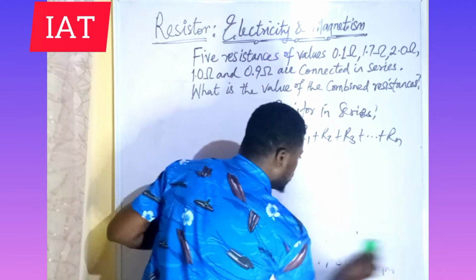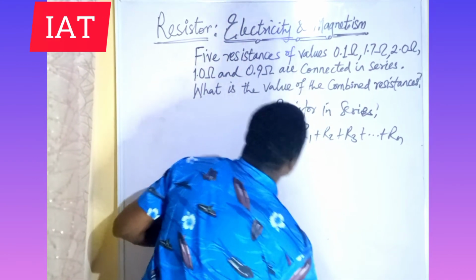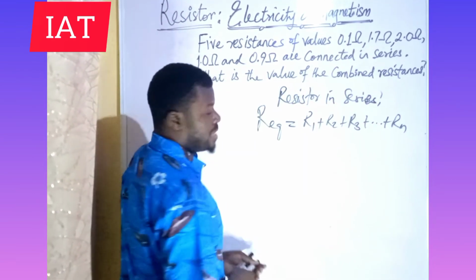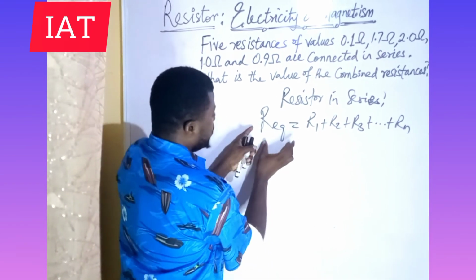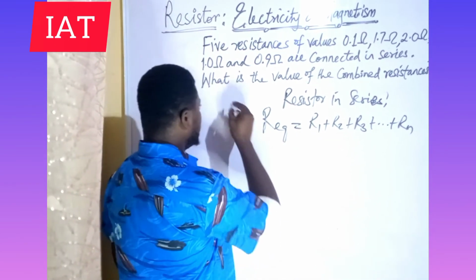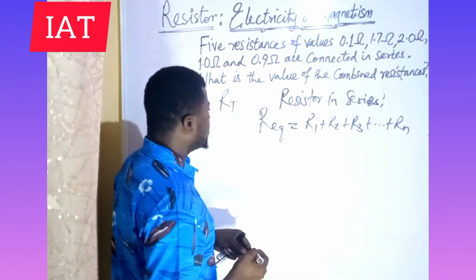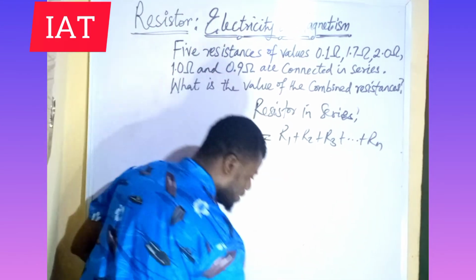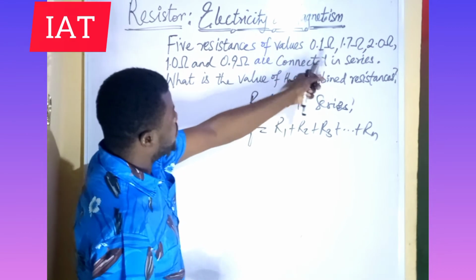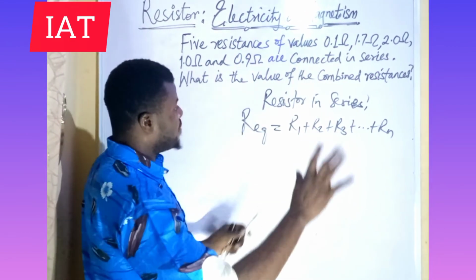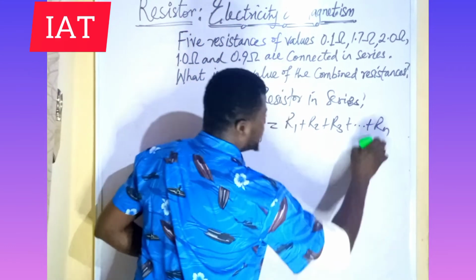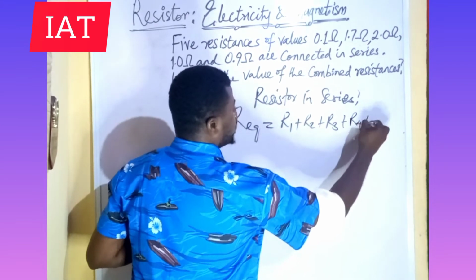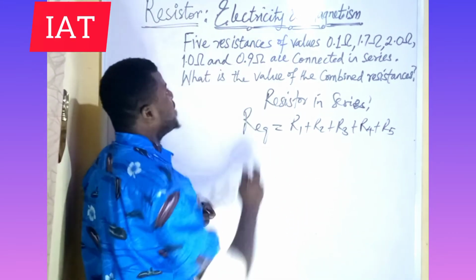All right, so if we read through the question again, we are asked to find the value of the combined resistances. That is to say, the equivalent resistance or the total. You can see sometimes we use R subscript T. That is the total resistance. And that is very simple, in the sense that the resistances are given already. 1, 2, 3, 4, 5. About 5 values. That means in this formula, we will have to extend this. R equivalent equals R1 plus R2 plus R3 plus R4 plus R5. And we stop there because we have 5 resistances.